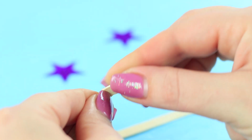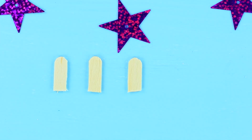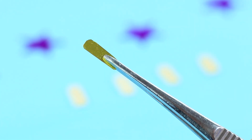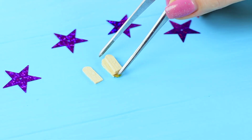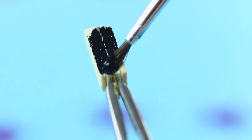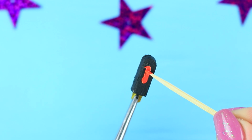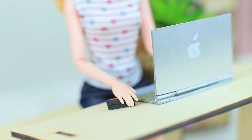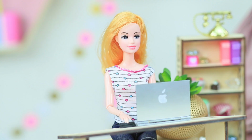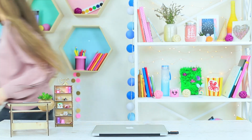by magic. Break coffee stirrers. Leave 4 edge pieces. Glue a piece of a golden sequin between the sticks. Color the mini flash drive with acrylic paints. Add details. Barbie sticks a flash drive in her Barbie book too. This is suspicious. It's time to get to the bottom of these technology wonders.